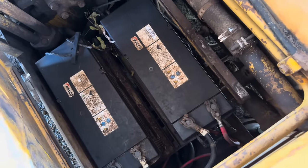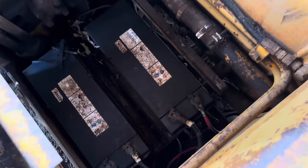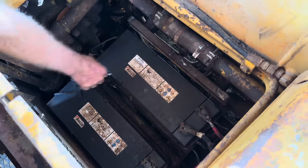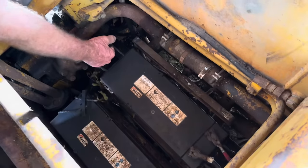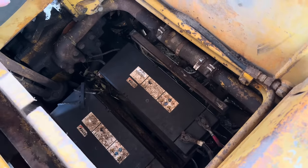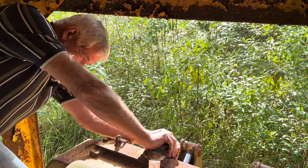It's going to make it difficult for us too because our batteries have got the posts one on either end. These big batteries have got the posts on one end. Ours have got the posts on each end. I guess we're going to have to get them out of there. Yep, we'll be able to undo them and try and put our batteries in there and see if we can rig something up. Fuel tank over here. Oh yeah, I'm going to get it.